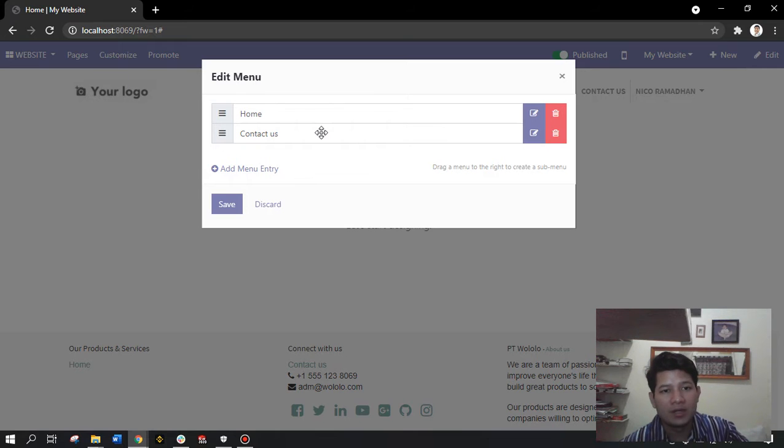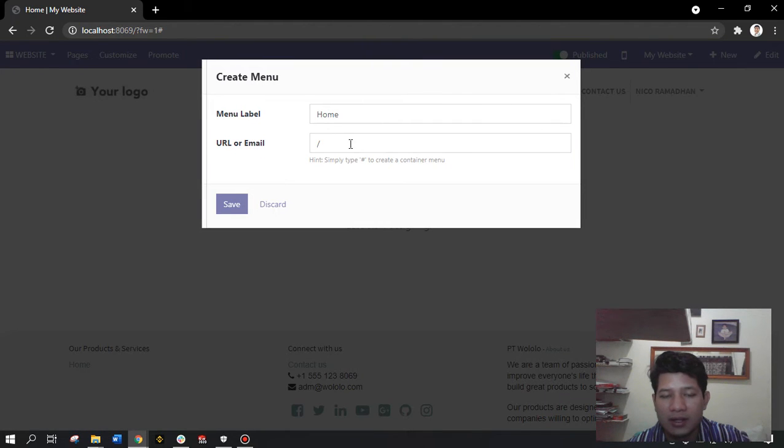Let's click on it. On this page are listed the menus you currently have. Right now I only have two menus: home and contact data. In this menu I can edit them and make them more specific.